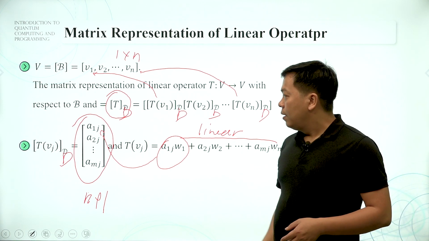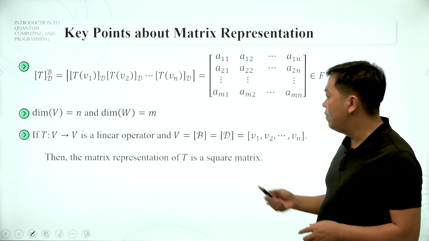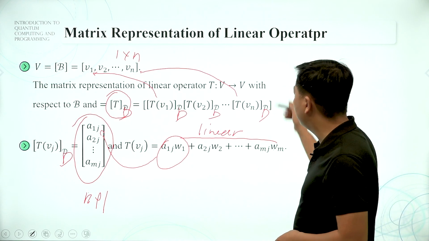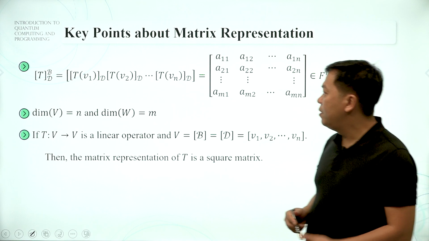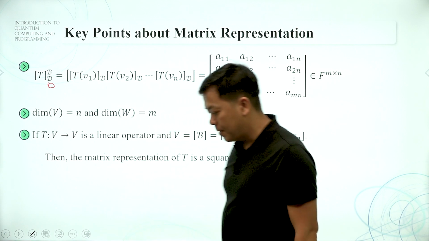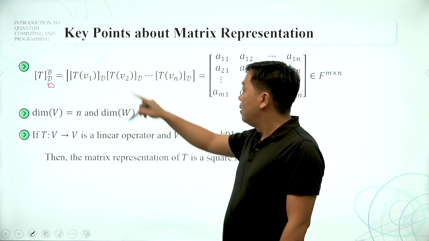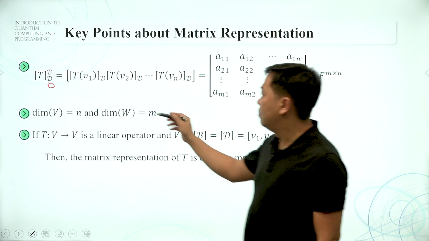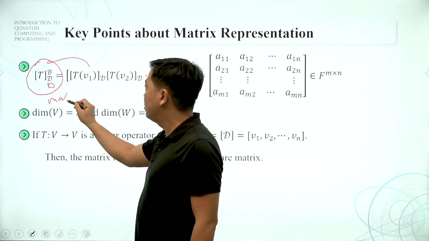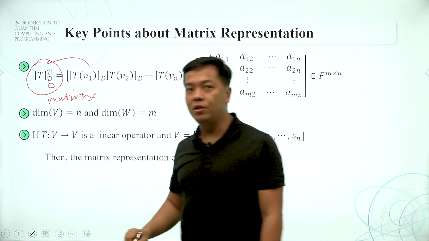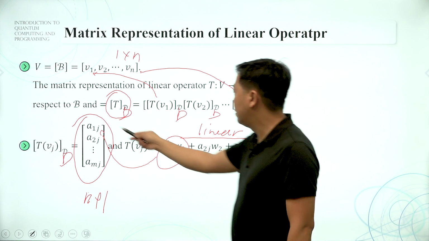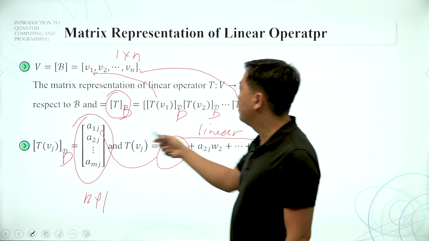And we have B and D. Here D we need to define: D is the dimension. So over here we have B and D, and D means dimension. So you can represent it back again as the matrix representation.